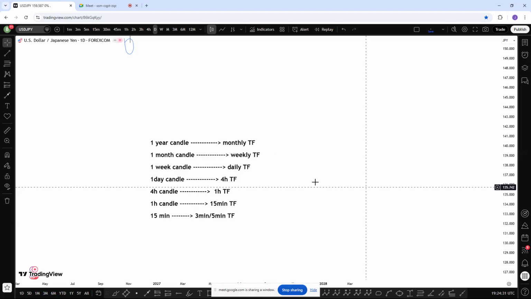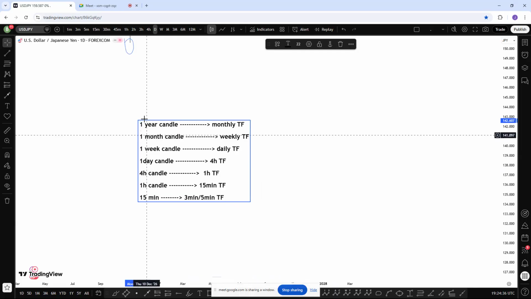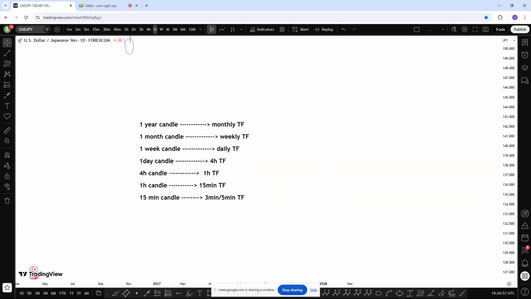Time frame. So here, your first decision starts from here, choosing the right candle you're going to trade. Are you going to trade one year candle or monthly candle, weekly candle? You just first of all choose the candlestick you're going to work on. Then the candle you choose is the one that will tell you the right time frame you are going to choose here. So what does this time frame mean? These time frames you have here, these are for key levels. Don't forget, these are for key levels.